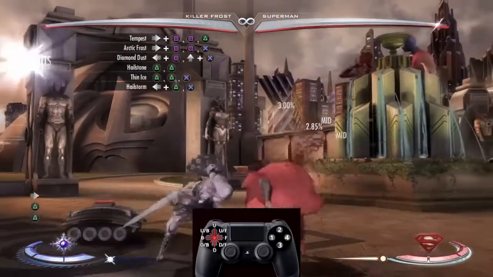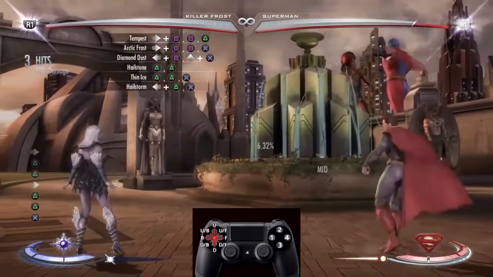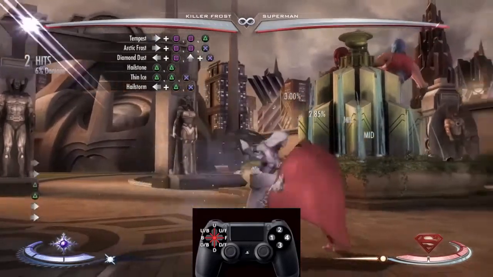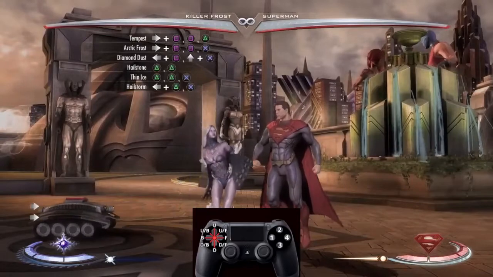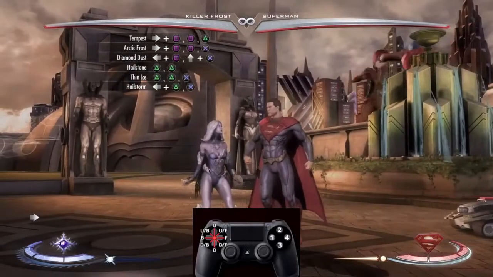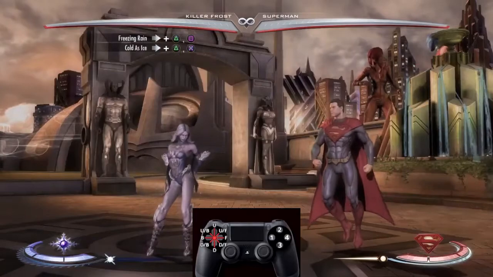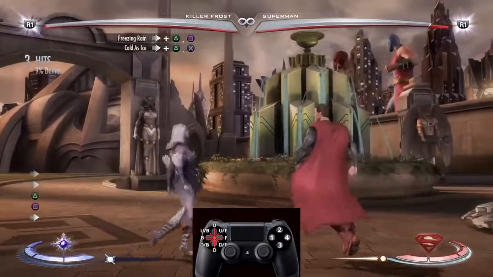Hailstone is 2-2. Thin Ice is 2-2-3. Which again means that you don't have to end your Hailstone combo if you don't want to. By that I mean you can stop at the second 2, or you could just do 1. If you want to end it, you can do 2-2-3. Hailstorm is back 3. Her last 2 strings are Freezing Rain, which is forward 2-1, and Cold as Ice, which is forward 2-3.